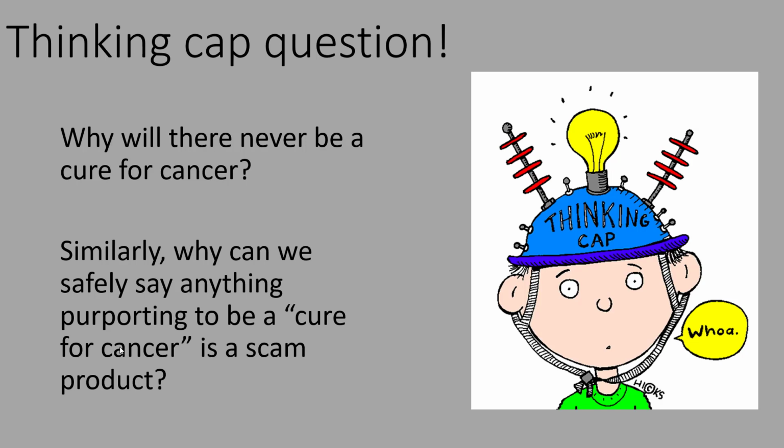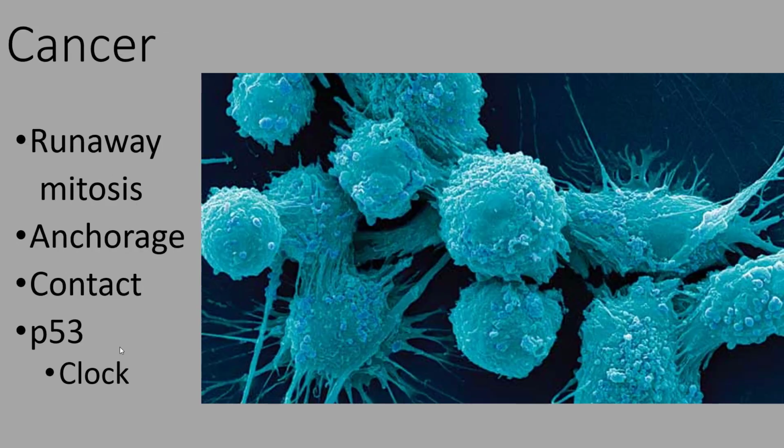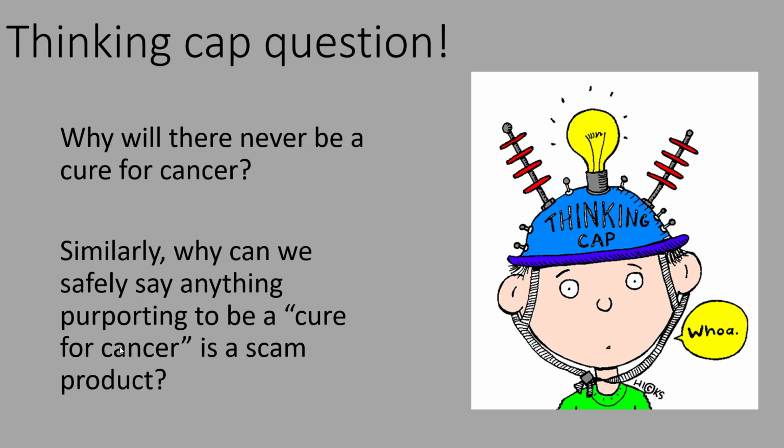Because cancer, what was it? It's runaway mitosis. We would have to stop mitosis to stop cancer. That's the only thing that all cancers have in common, is that they are mitosis when we shouldn't have mitosis. But every cancer is different. There's different causes. Cancer is not a thing. It's an umbrella. There's countless different types of cancer. And the only thing that all of them have in common is runaway mitosis.